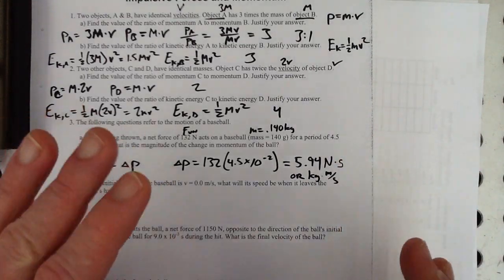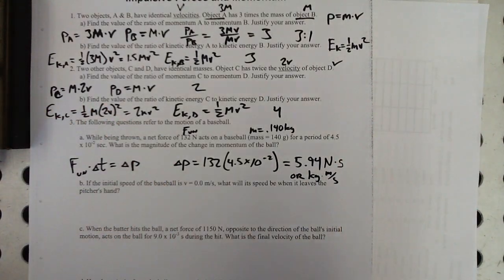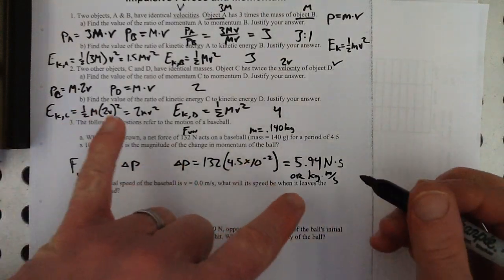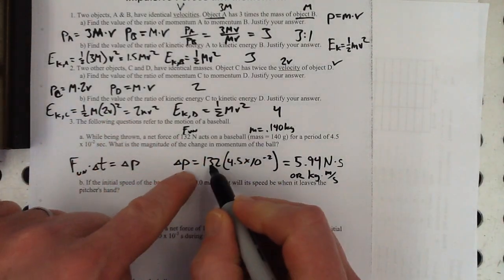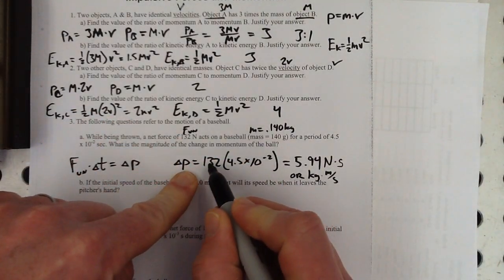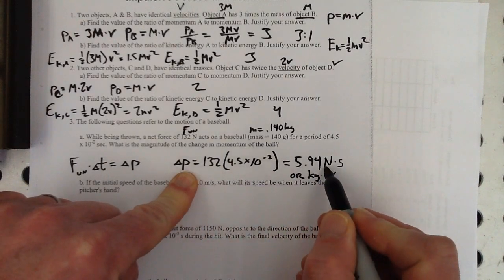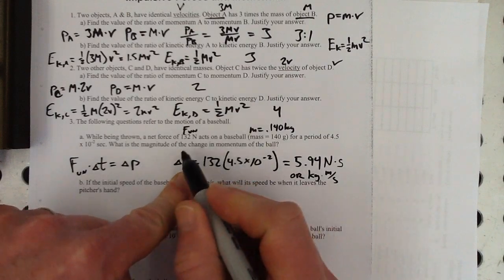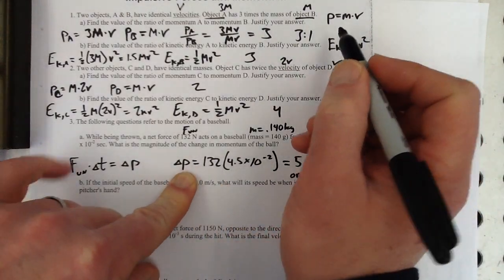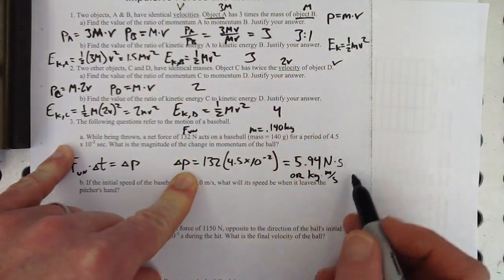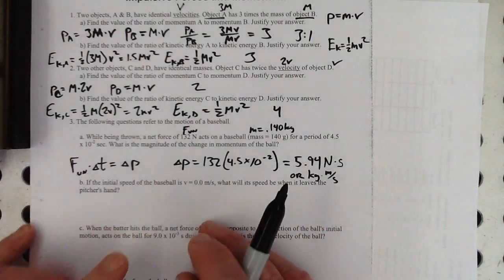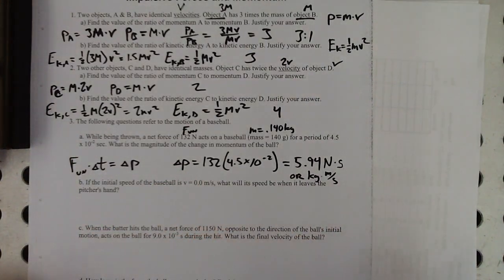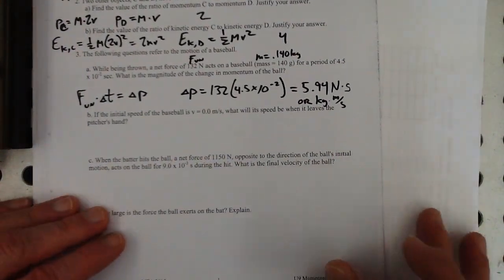Those are both correct. My preference, although they're both correct, is that if you got the number by multiplying a force times a time, then write it as force times time, Newton seconds. If you got whatever number you're looking at by multiplying a mass and a velocity, then write kilogram meters per second. Right? Just be true to your process there. But they're both correct.